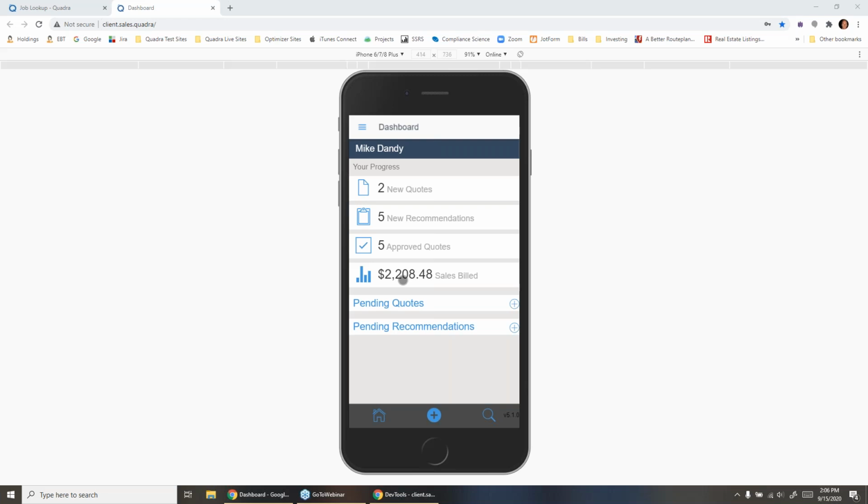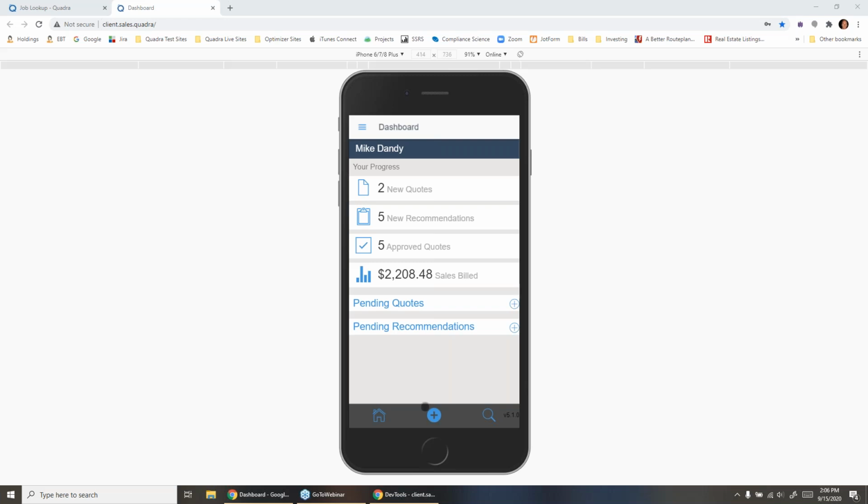The concept is I could be out on a roof and see an opportunity for something I want to recommend to a customer that they fix, more like a soft sell. If they say yes, you know, hey Mike, I'm a property manager, I just saw the 2 or 3 recommendations that you sent me. Send me one quote for that. So it can be a one-to-many relationship.